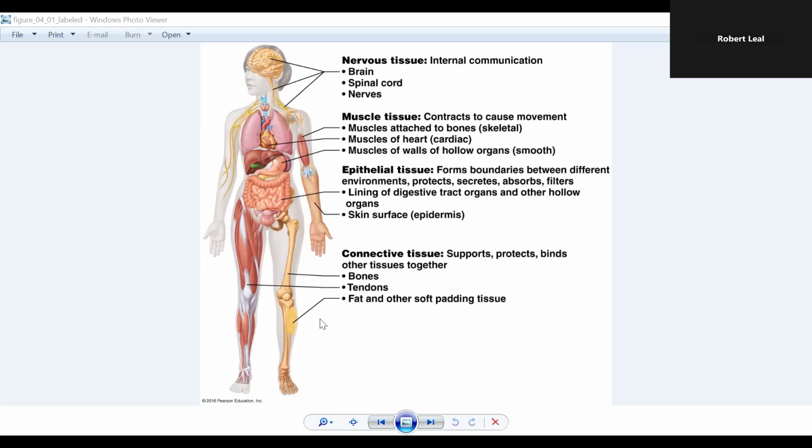Even adipose, you notice here on the bottom it says fat. So even adipose falls under that major tissue type, connective. And all connective tissue is going to derive from an embryonic tissue that comes from the embryo called mesenchyme, and then it deviates into the different types of connective tissue.